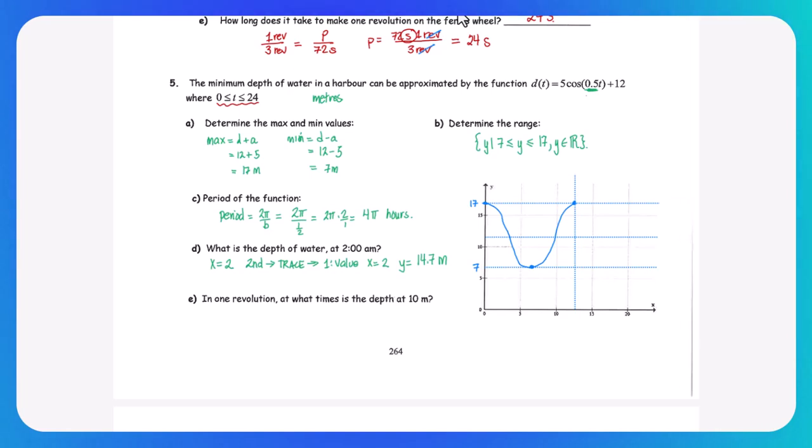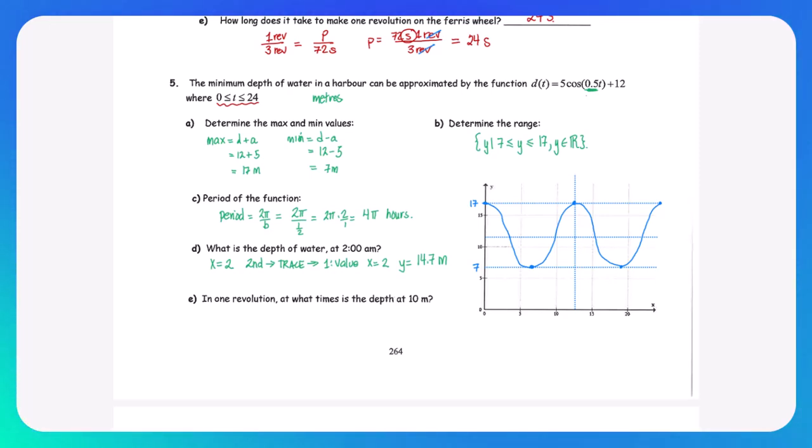So then roughly over here, we're going to hit another minimum, kind of about there. It's a sketch. It doesn't have to be perfect as long as some of these key features are showing up. Okay, there we go. So that's how I would do that if I did not have a graph to go by. Now, what about one revolution?